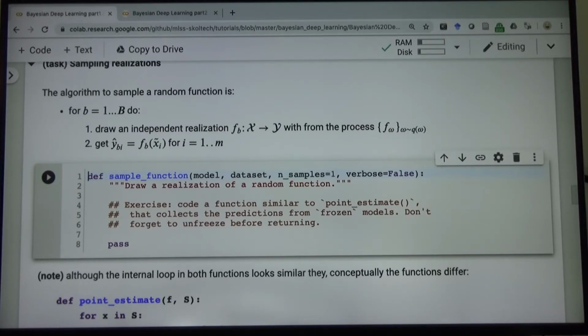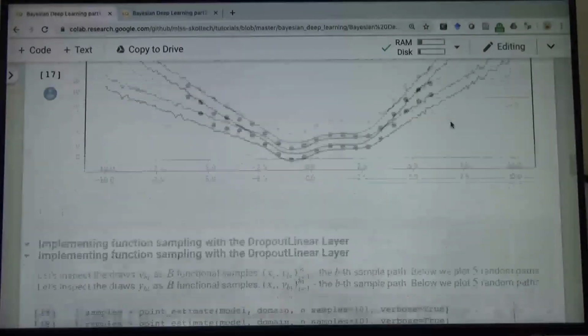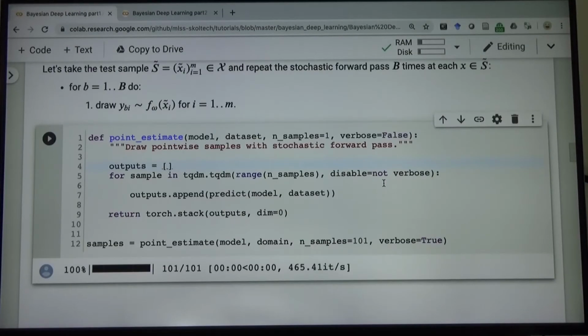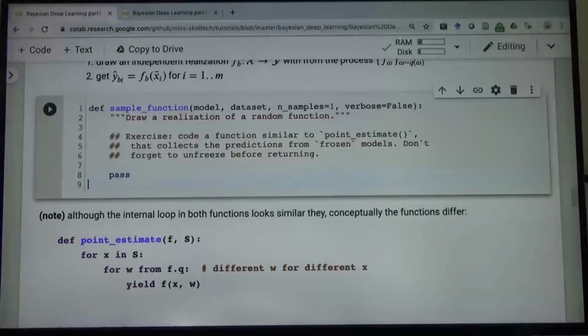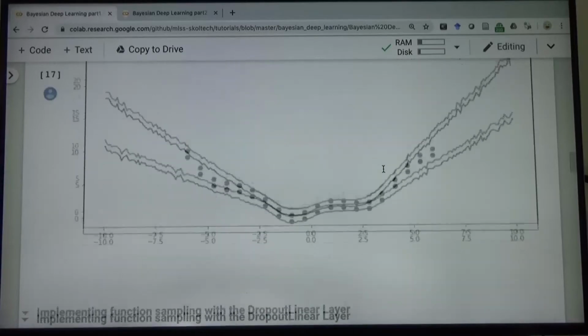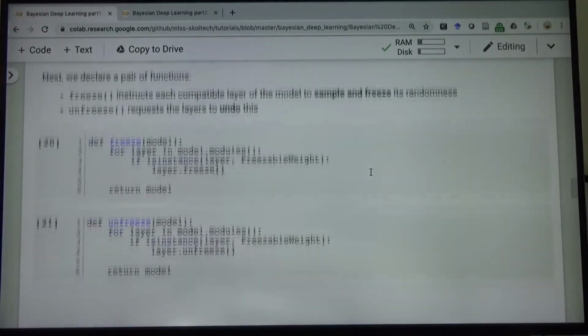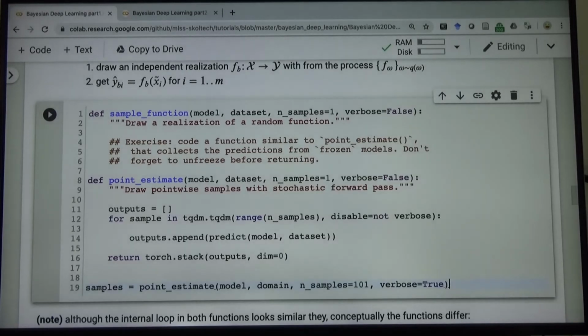So I'll just scroll up and copy that. Here, this function, I copy it, and there we go. Strange. This is not the function we're looking for. Yeah, this one.